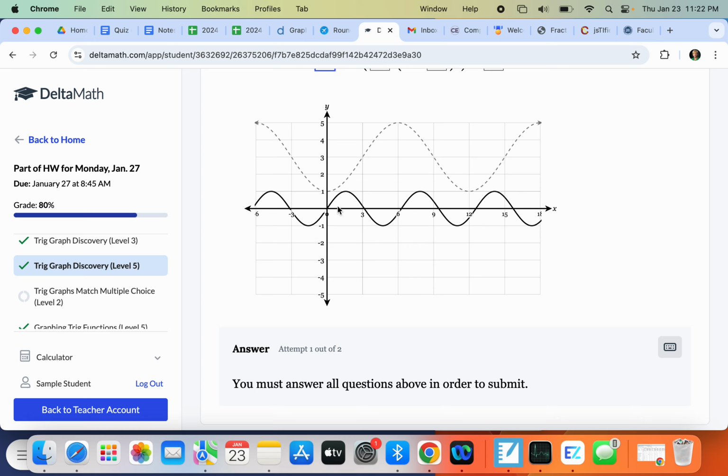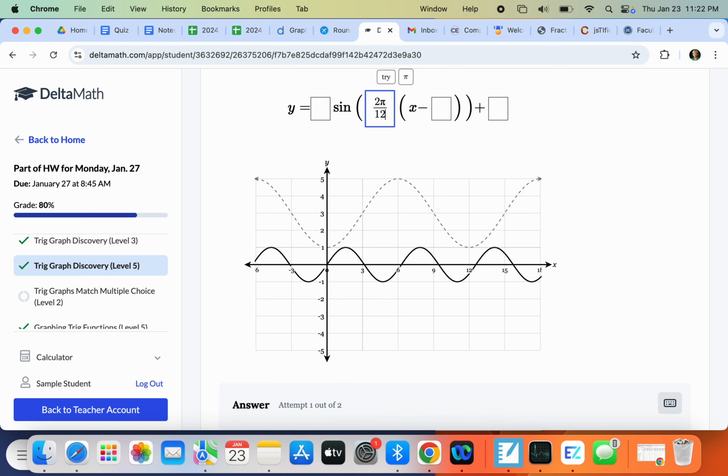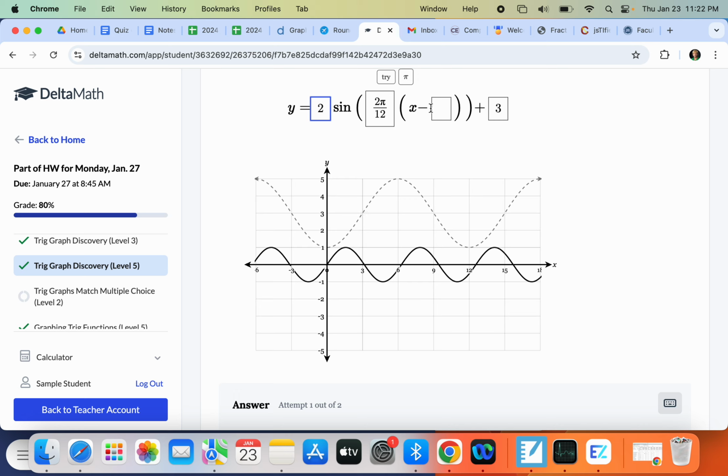Okay, so I've got to do a phase shift. They want me to do a sine graph. So I'm looking in here for a sine graph. And it looks like it starts up here at 3. All right, and it looks like the sine lasts from 3 to 15. That's 12 units. So I'm going to say 2 pi over 12. So if you know the period, you say 2 pi over how long it lasts. This lasts from 3 to 15. It looks like it's been moved up 3, and it looks like it's going up and down 2. It looks like a positive sine wave I'm trying to write that starts over here at 3. So let's try it.